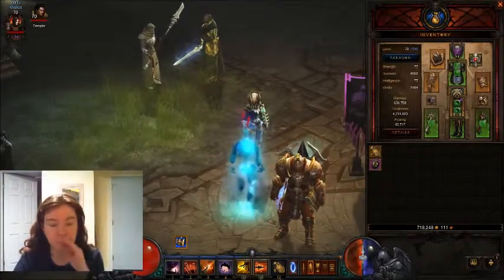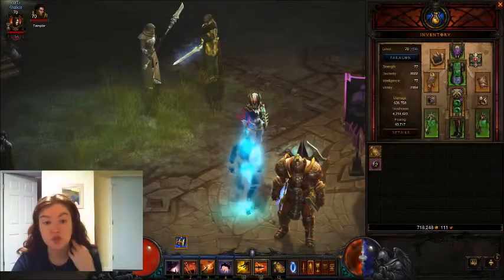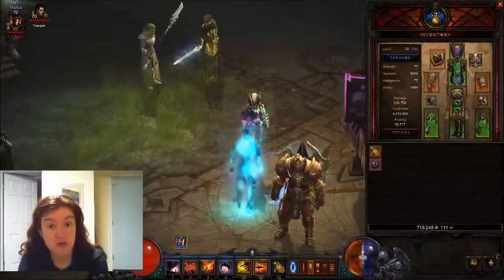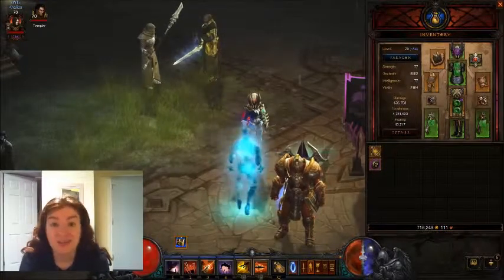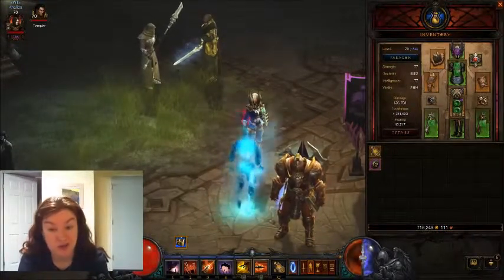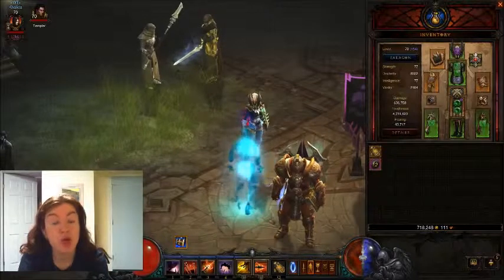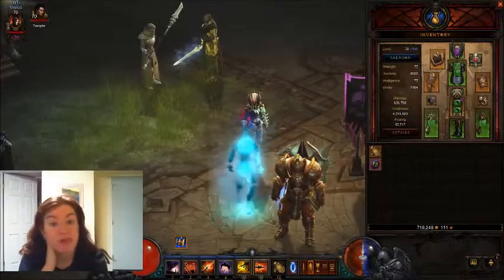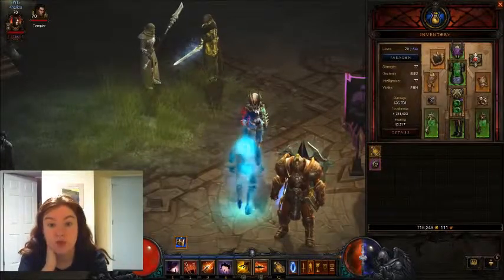Now, the things to know about greater rifts. There are very few shrines, and the pylons only last 15 seconds, and there are no conduit pylons, unfortunately. You will not find treasure goblins in the greater rifts. I know that they were in the PTR, but they are not there at all.